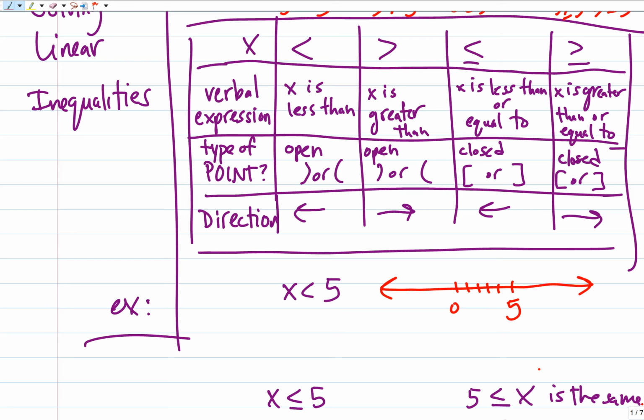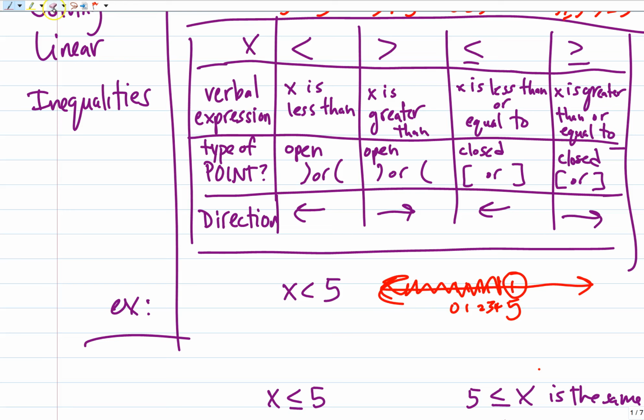That may be more than we're using at this point, but that's something you should be introduced to in an introductory algebra class, which this class now combines into. We are now in introductory algebra concepts, right? Okay. So with that in mind, what type of point do we use? You can use an open point, that doesn't hurt my feelings. And then we have to know, where do I shade? Well, the direction less than would be to the left. And notice that would be the numbers you were saying: 4, 3, 2, 1. Everything to the left of that 5. I am fine with that.